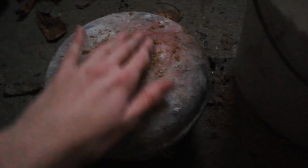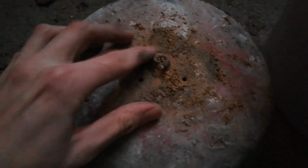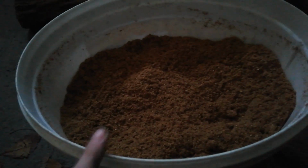So this is my cooker, you can see the video here about it, and I've already filled it up with the sawdust to the top. Of course I have wires. This is just basically a pot, cooking pot. So I have wires which hold the pot cover and there are holes. So that's the setup. Because I don't have my camera holder, I will do it like this. I won't be showing how I filled it up, it's obvious.